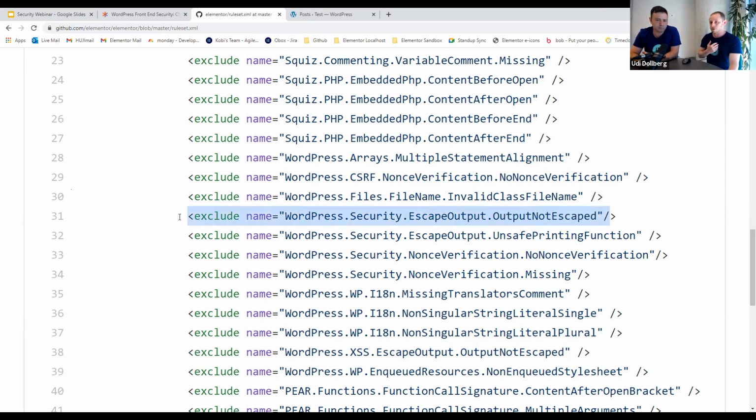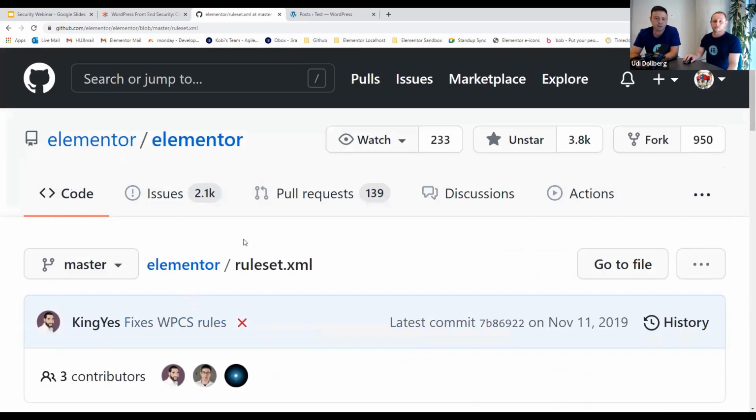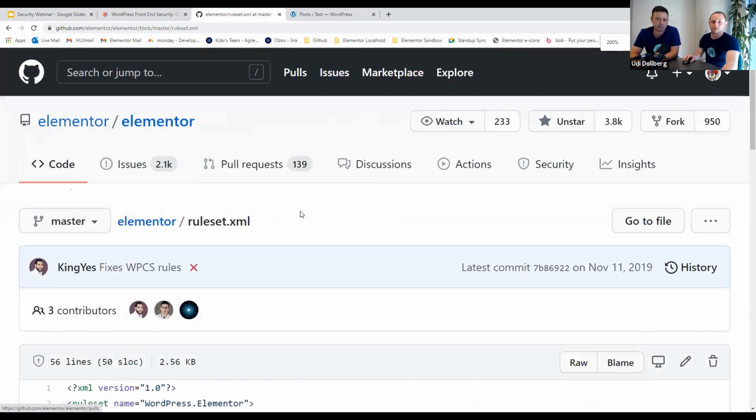And like in Elementor, if something like that happens, the PR will fail. Yeah, it actually runs on a few levels in your IDE, where you develop. And once we push the code, the pull request itself gets stopped and is blocked from merge because of those things. Let's just look at a pull request that we have.